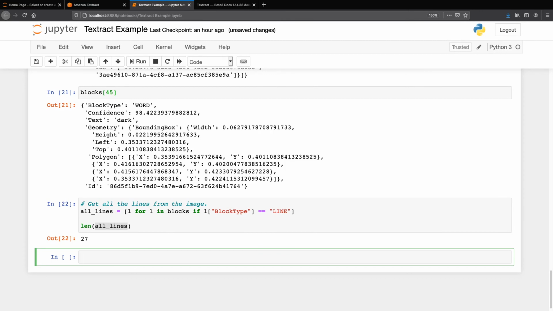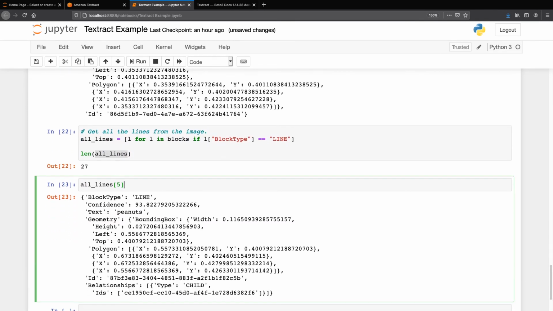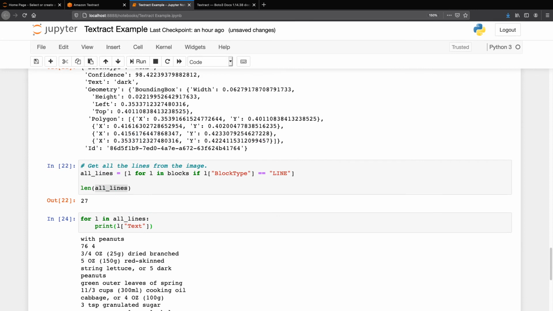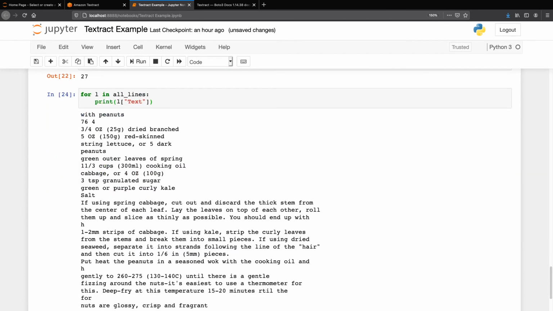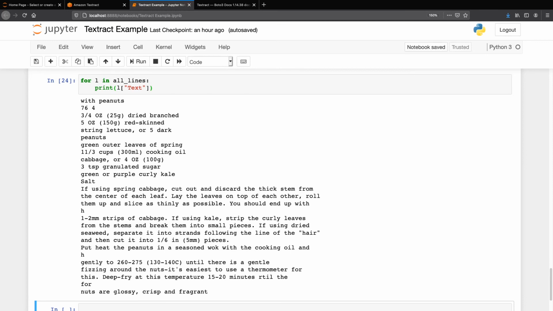And what's nice is when we look at one of the lines of text, the text is peanuts, bounding box. But one of the nice things is now we can say for line in all_lines, let's just print out all the 27 lines of text. So there they are. So we can print out all the lines of text here.